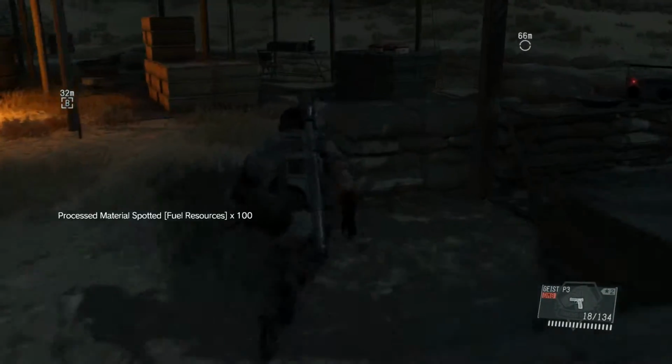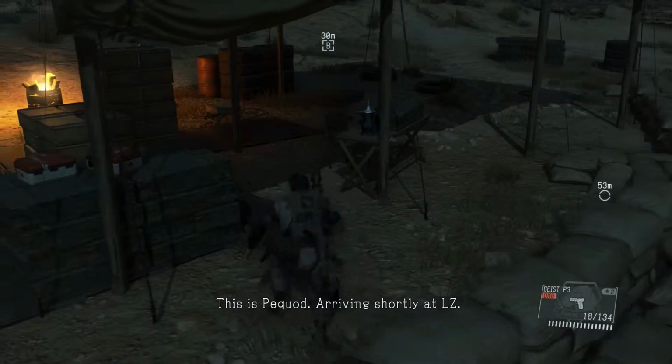This is B Squad. Arriving shortly at LZ.